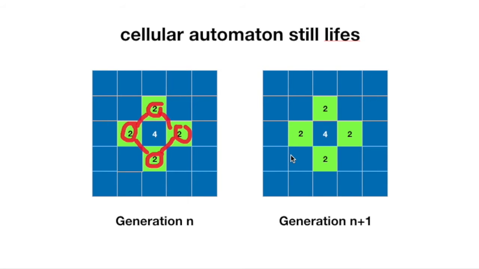Now the second rule that kind of comes into play is what cells will come to life. And the rule is, if it's exactly 3, then that'll actually come to life in the next generation. So in this case here, the center one is next to 4, so it's too crowded. It's not happy there. And all of these on the side are not going to work either because they're next to 2, not 3. So generation n plus 1, and for that matter n plus 2, n plus 3, etc., will always be the same. So this is a stable pattern.